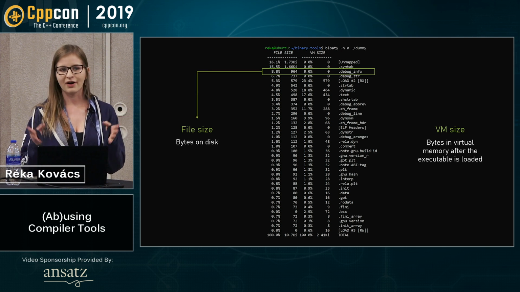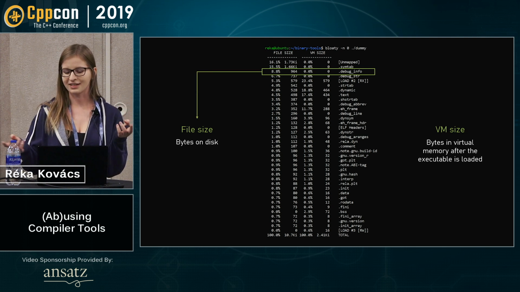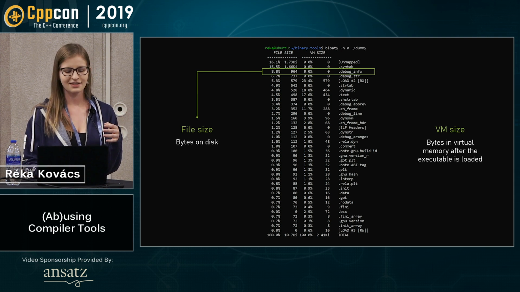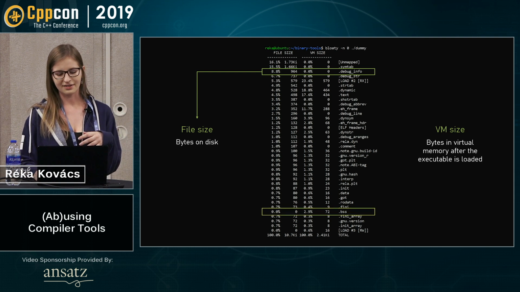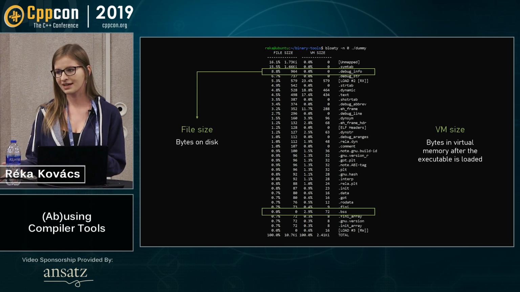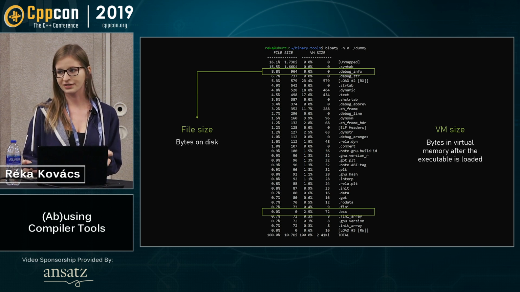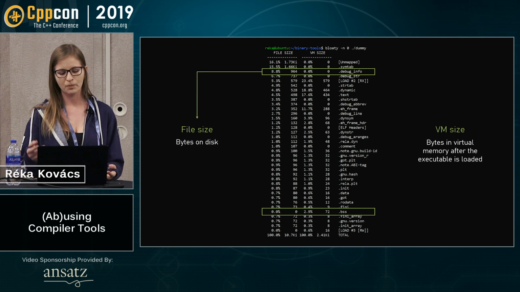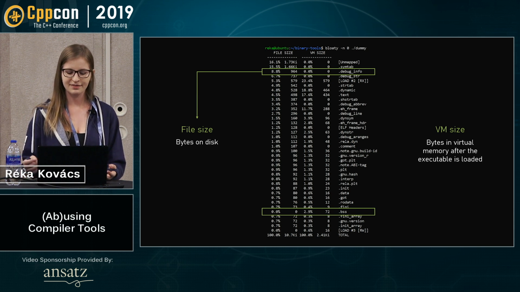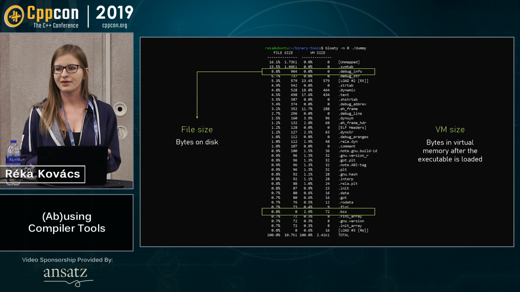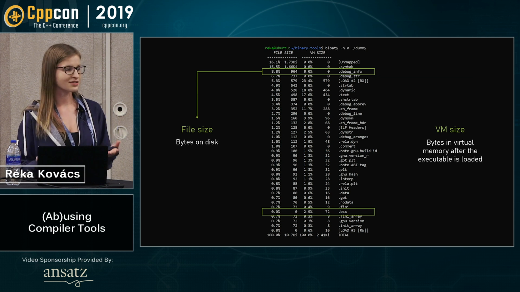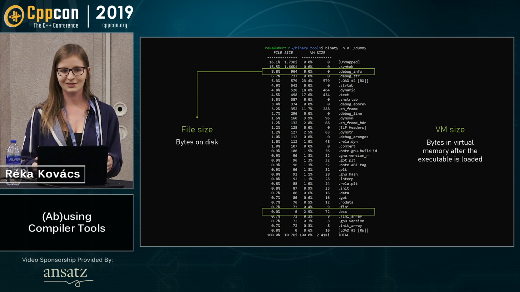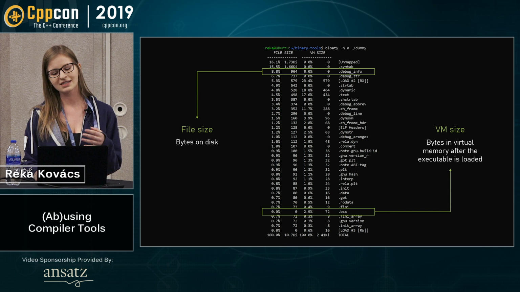We can say that this part of the binary only exists in the file size. On the other hand, for example, the BSS section, which contains the zero-initialized data from your program, has a zero file size, because we don't have to store that on disk since we know it's all zeros. So it's only going to materialize when you load your program. We could say that it only exists in the virtual memory space.